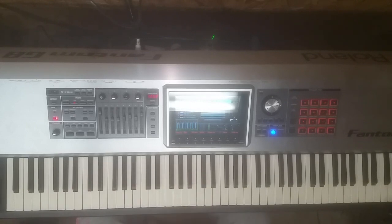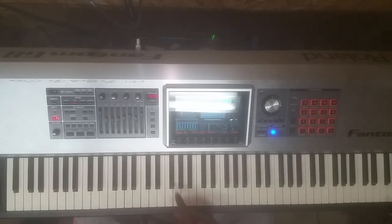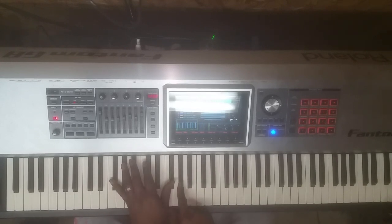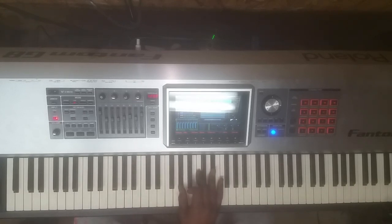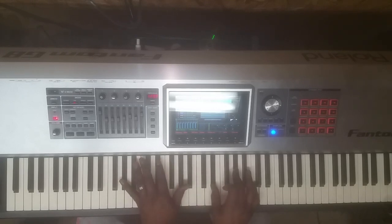Alright, so say we want to take that to another key. All you have to do first is find out what your target chord is, depending on what key you're in. If I was to look at it in the key of G flat, my target chord is going to be A flat. That's my 2 chord in the key of G flat. So I'm going to play an A flat major chord: A flat, C, E flat. But instead of playing it in root position, I'm going to play it in second inversion, so E flat, A flat, and C. Normally I would play an A flat minor chord, but I'm going to play an A flat major chord here, while playing the A flat in my left hand.